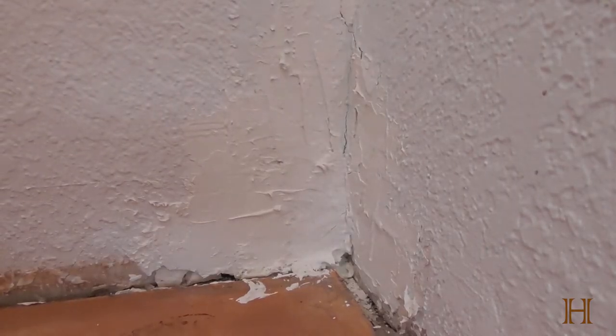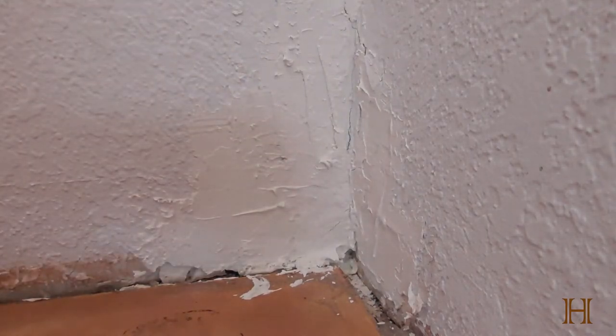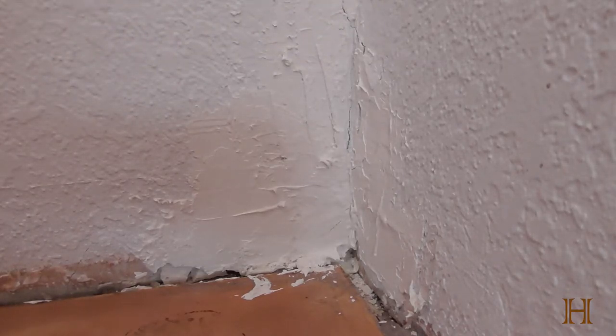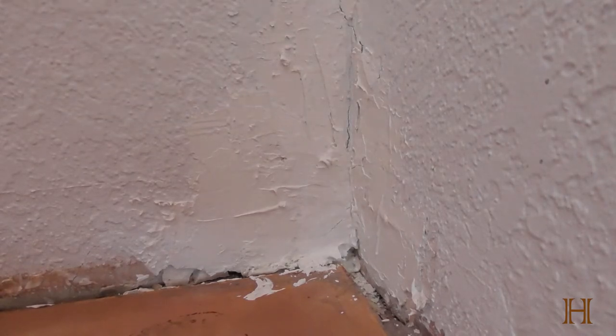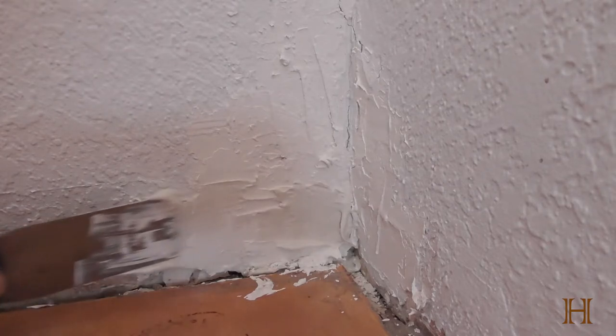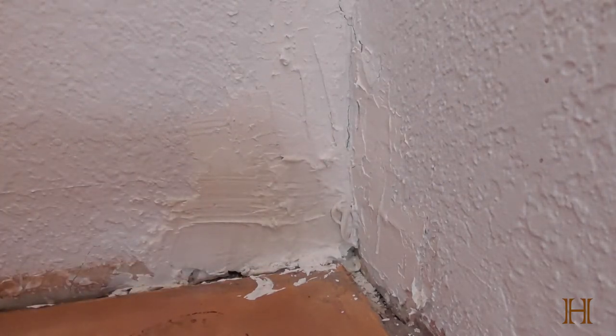All right, so we've got it now to the level that we want, pretty much flat. Now what we want to do is create a bit of a texture on it, because this wall is textured, but I don't want to go buy a textured spray, which they used for it. So what I'm actually going to do is make another thin pass of this over it.